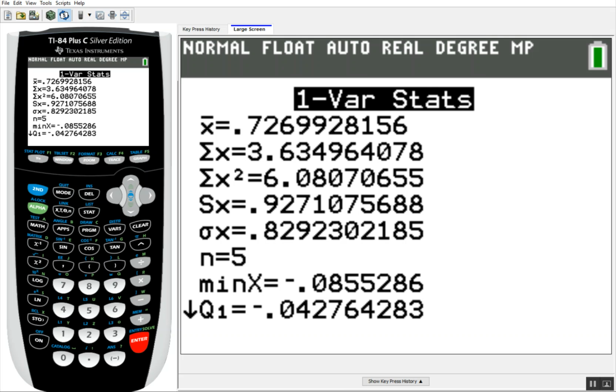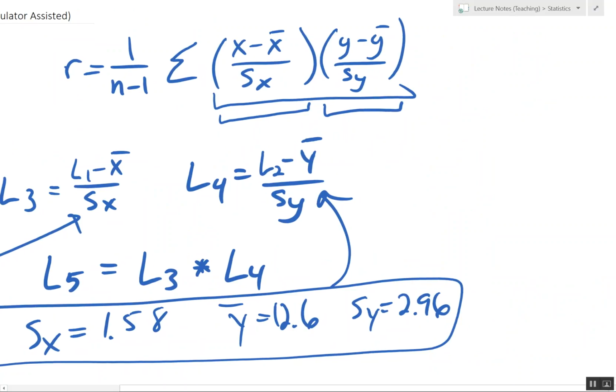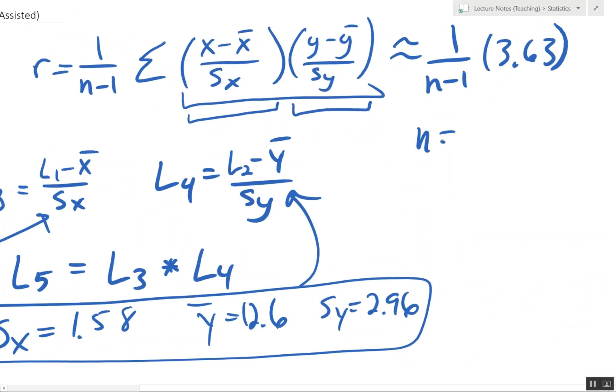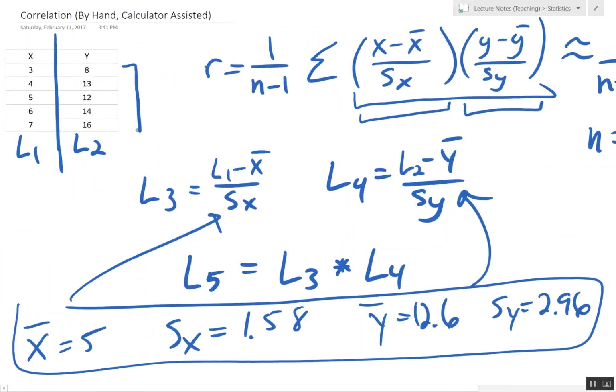So we'll record that. This is going to be approximately equal to 1 over n minus 1 times 3.63. And so the question is, what is n minus 1? Well, n is equal to 5, since if you come back over here, there's 5 data points right there.